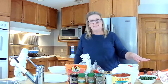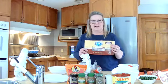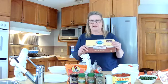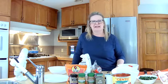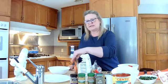I have bacon that I've chopped into small pieces. The recipe called for slab bacon, which is kind of hard to buy in our area. So what I did was I went to the grocery store and bought what they call irregular slices of bacon. So instead of the really thin pieces, these tend to be a little thicker. And I have discovered that the cheaper bacon has more meat on it. So unless my sole goal is bacon fat, I'm always happy to get it where it has a little bit more bacon in there.